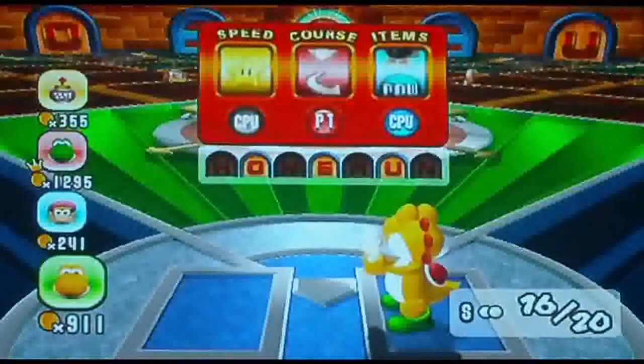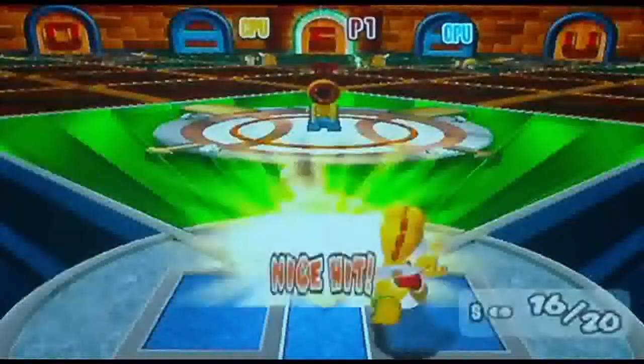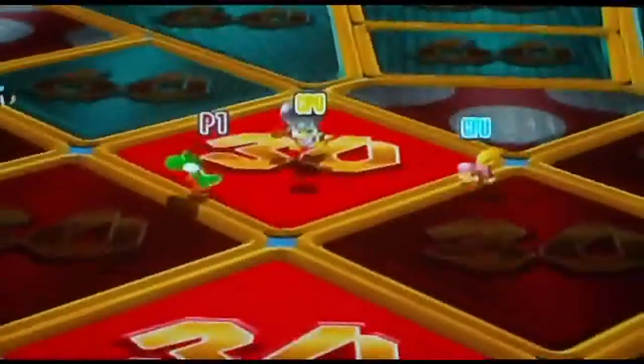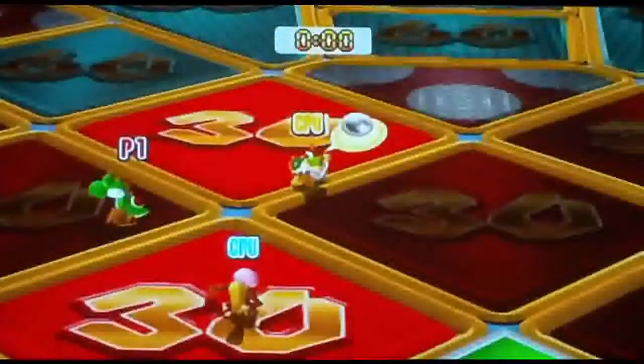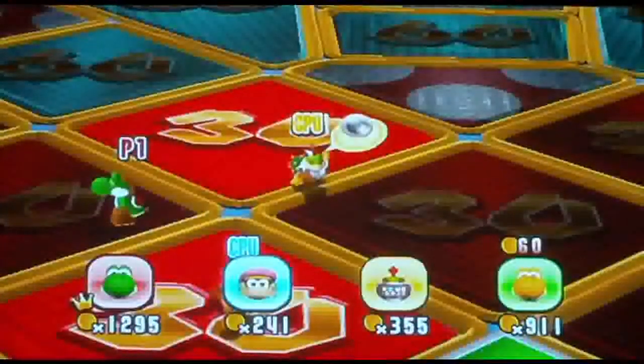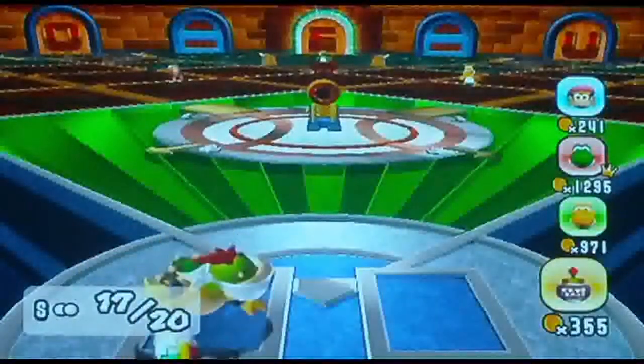Alrighty. Let's see what we get. We get a bomb. Or the Yellow Yoshi gets a bomb. Mine. How did I miss that? I cannot attack these guys. Seriously, I cannot attack them. And Yellow Yoshi is right behind my tail right now.